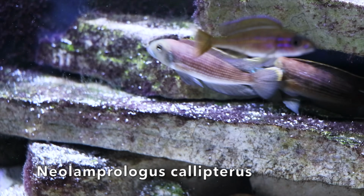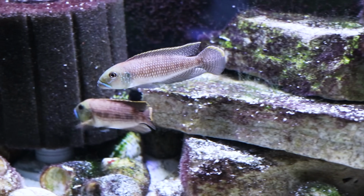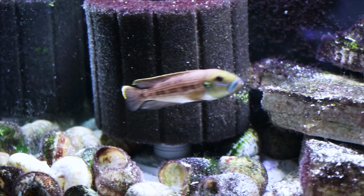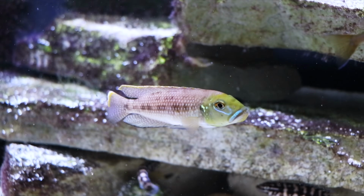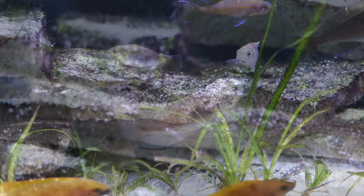Appreciate you being here. All right, so the first group of fish I think we should be talking about are the shell dwellers. These are often the easiest fish to keep if you are a new fish keeper to Lake Tanganyika fish. And the reason for that is, one, they are usually going to be very small. So most of the shell dwellers are going to max out at just a couple inches or so, maybe even less for a lot of them.